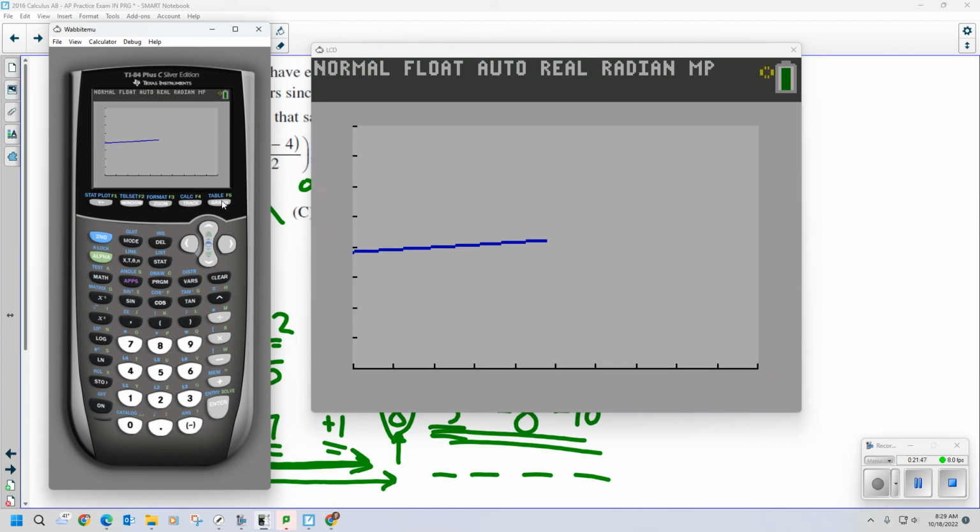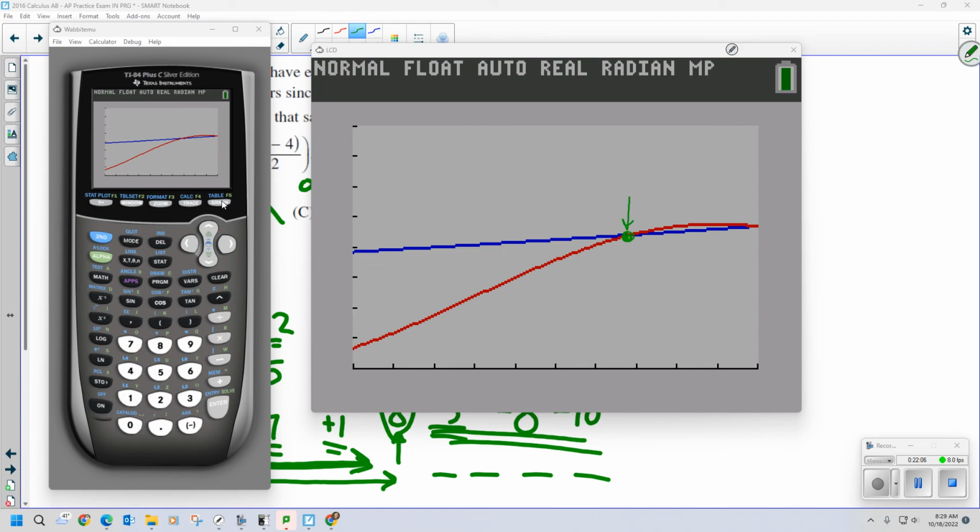All right, this is f of t. This is the rate that people are entering in. It's constantly increasing. This is the rate where people are leaving, the red one. Right there, at this point, they're the same, which means since this graph is higher than this graph, I'm constantly getting more people entering the building than leaving the building. At this point, more people start leaving than entering. So at this point is when I have my max number.